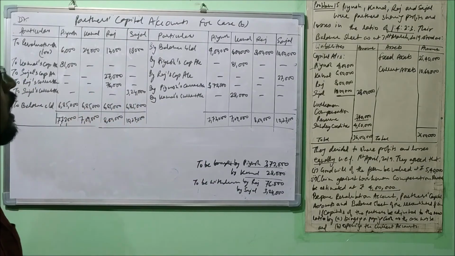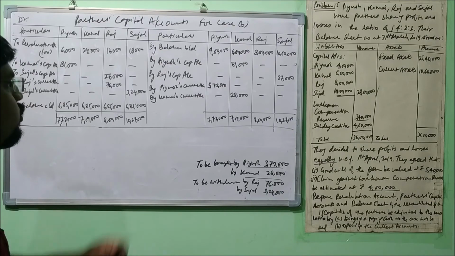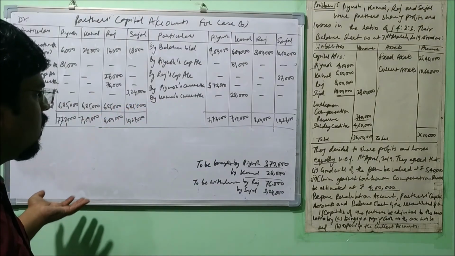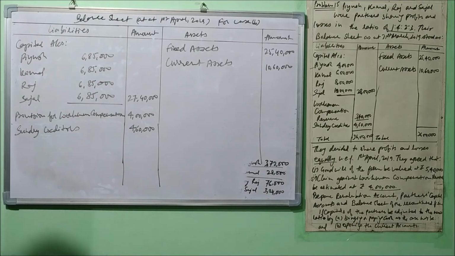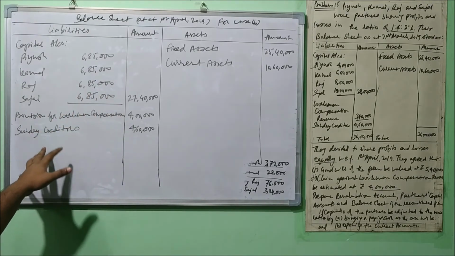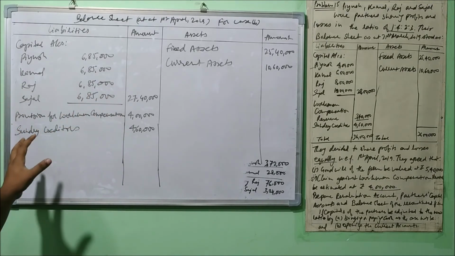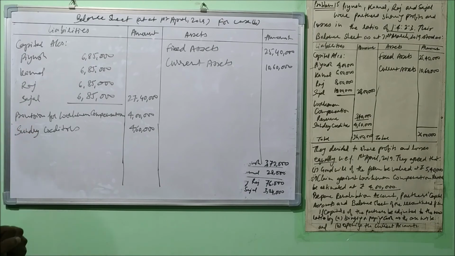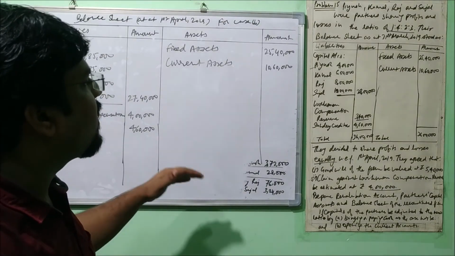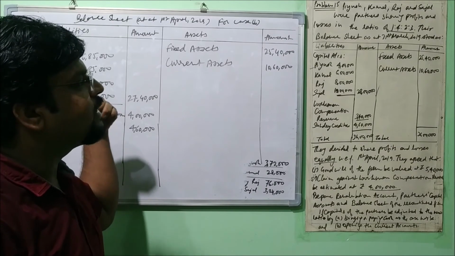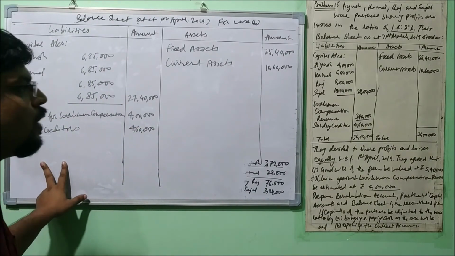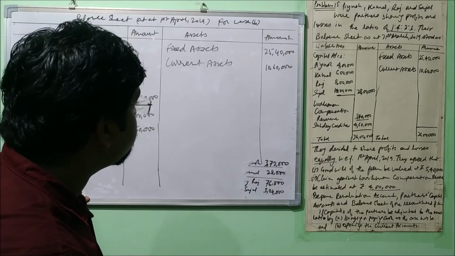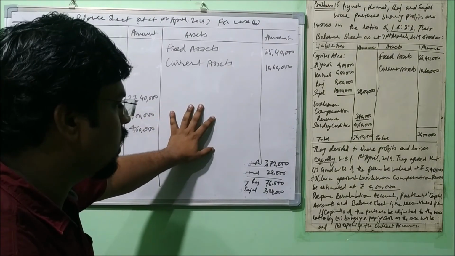Similarly, the treatment in balance sheet will differ. Okay, the current accounts will be mentioned. How? I just show you. I just prepare the balance sheet. So, balance sheet in case 2 will be prepared in this way. Okay, all the values are similar. Fine. Now we have to see the current accounts. Okay, current accounts which are having the values in the debit side of the capital account will be put here, and the current accounts which are having the value in the capital accounts in the credit side will be put here. How? I will show you.